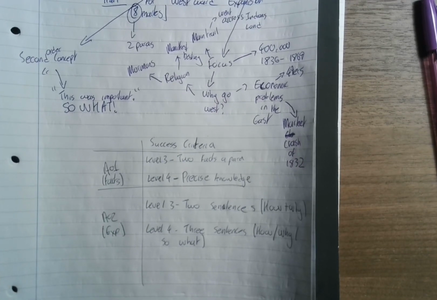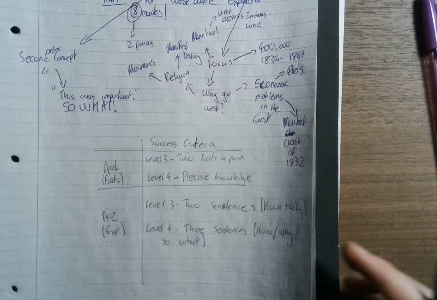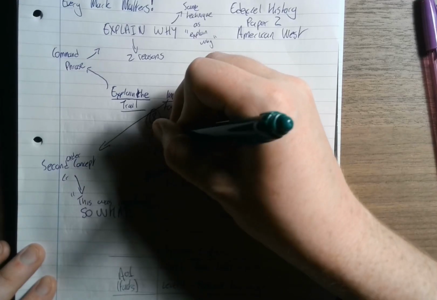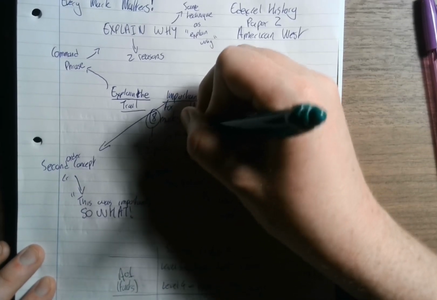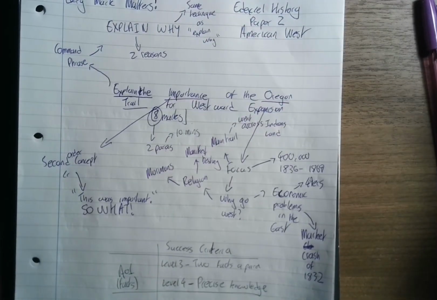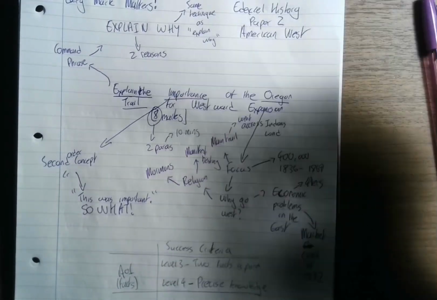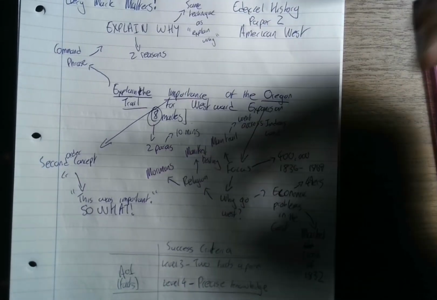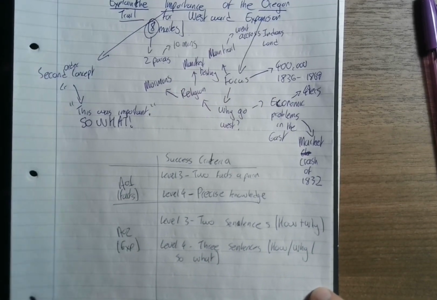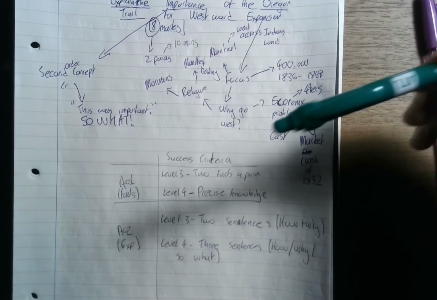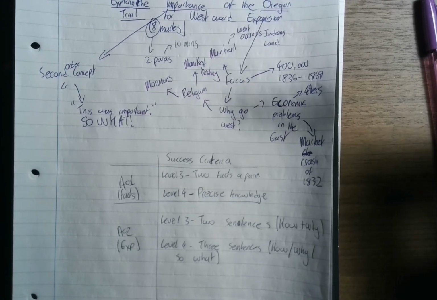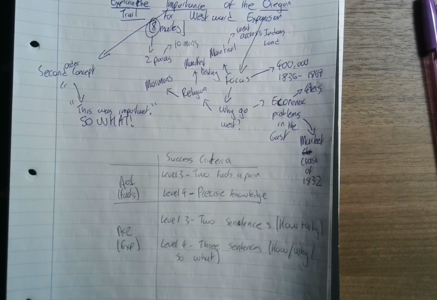Okay, so we have broken up the question. Now I've just remembered we're going to do 2 paragraphs. It's an 8-mark question. Again, a polite reminder, that's 10 minutes. So we have broken up the question into a command phrase, focus, second order concept. You need to remember it's the same as an explain why question. You need to present 2 reasons with 2 paragraphs for 10 minutes. You are specifically looking out for adding 2 facts a paragraph with ideally precise knowledge, with plenty of how, why, so, what to get full marks, a full 8 out of 8 for this question.